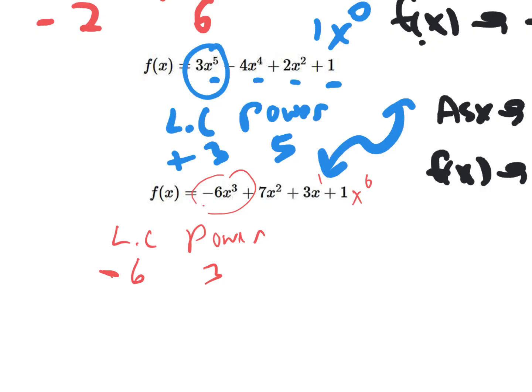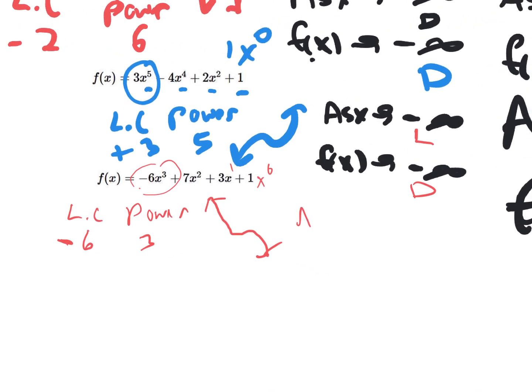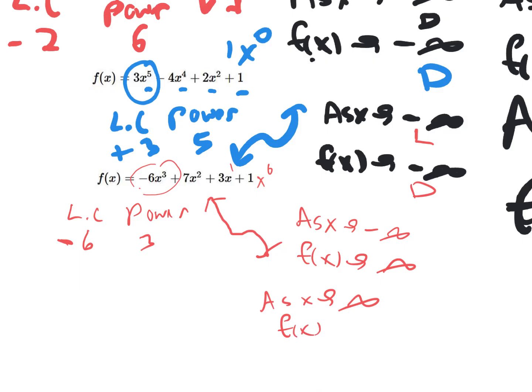So again, one side goes up, one side goes down. And since it's negative, it goes down from the top. Then somehow it changes and goes down some more. Yes, that's what it does. So how do I write that? As x goes to the left, f of x goes up. As x goes to the right, that's positive infinity, f of x has to go down, negative infinity.